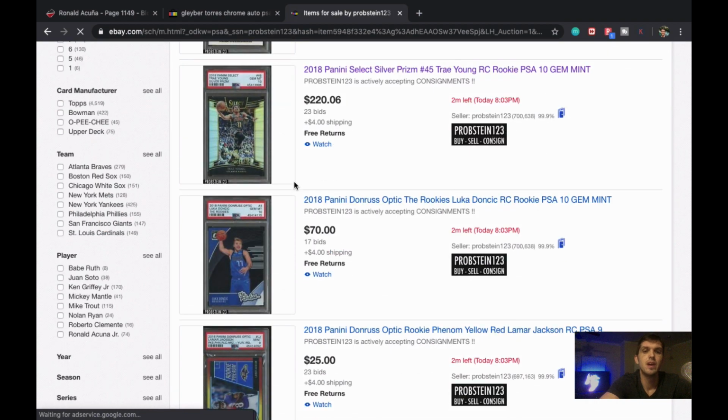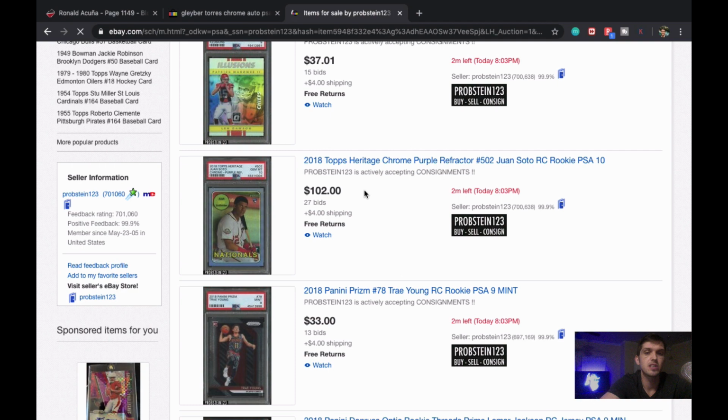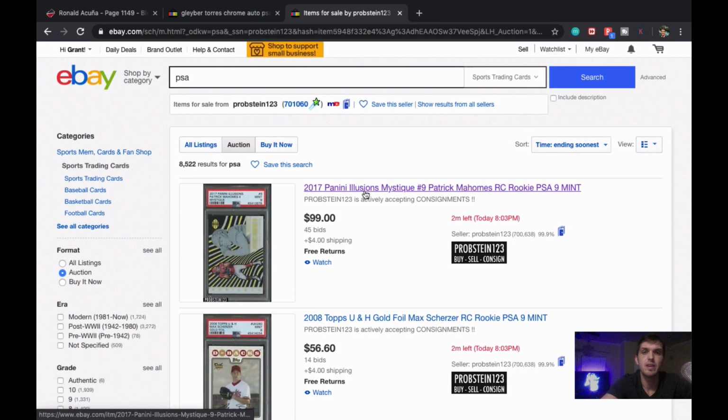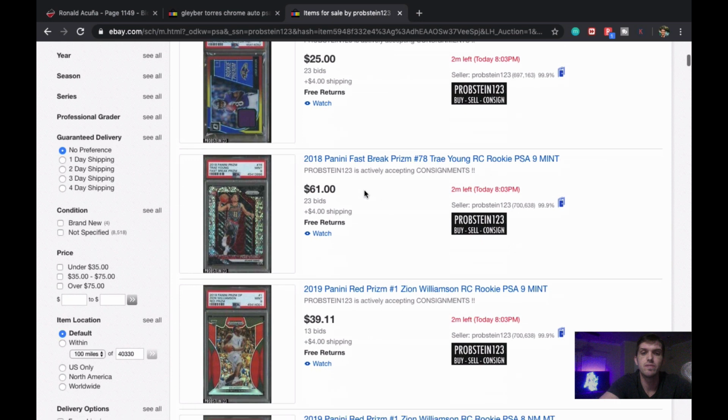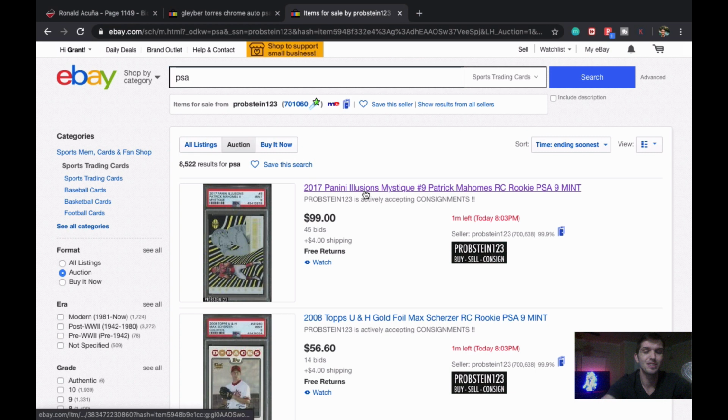And here we go. This is my group of cards that's coming up. I have some auctions that are spread out intermittently throughout the night, so it's about an hour's worth of auctions. Feel free to skip ahead. I'm going to chop this up a little bit so you don't have to watch an hour of dual commentary. I'm also going to talk about cards that aren't necessarily mine and click on anything that's interesting. But if it's one of my cards, we're going to follow the auction just to see what happens at the very end.